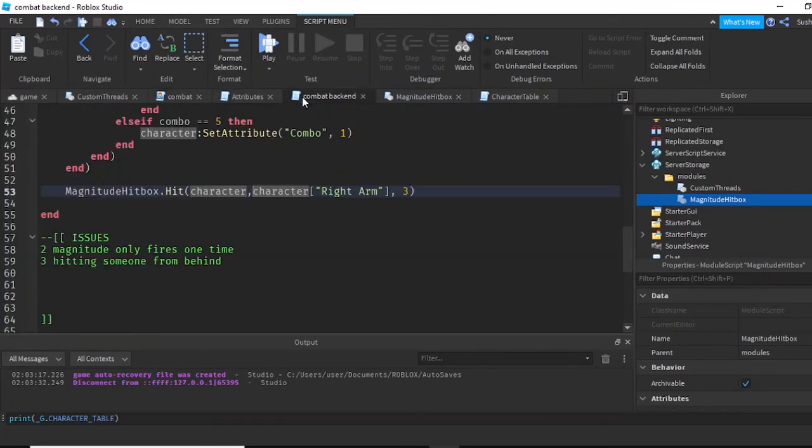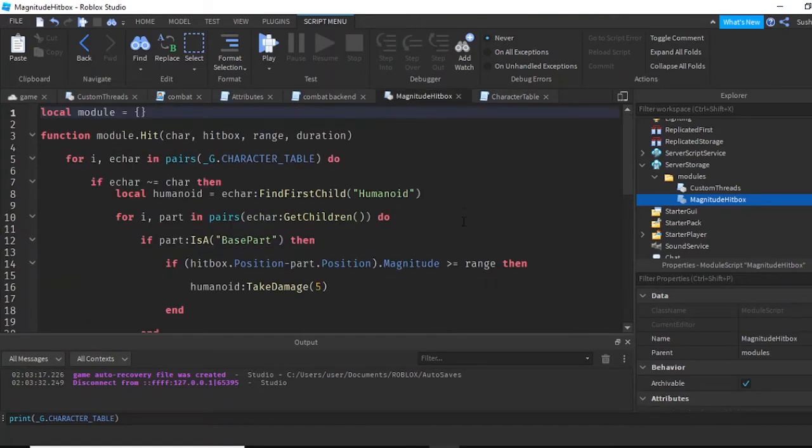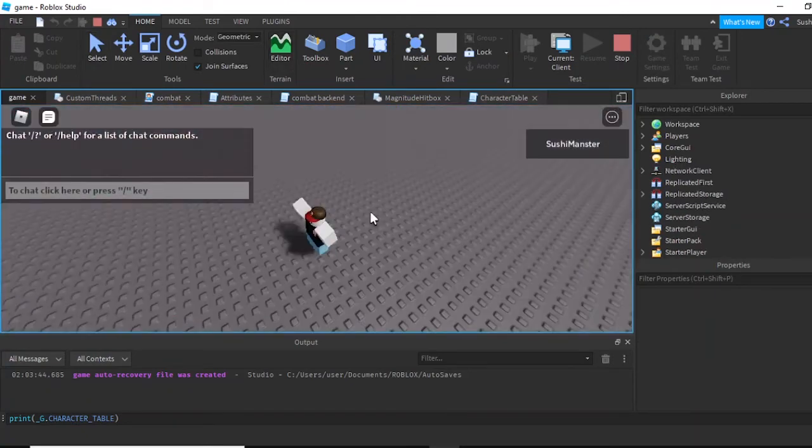The range is three studs. I did something wrong here. Oh yeah, it's supposed to be smaller than the range. That's why it's like that. It's supposed to be smaller than or equal to the range, and not bigger or equal.